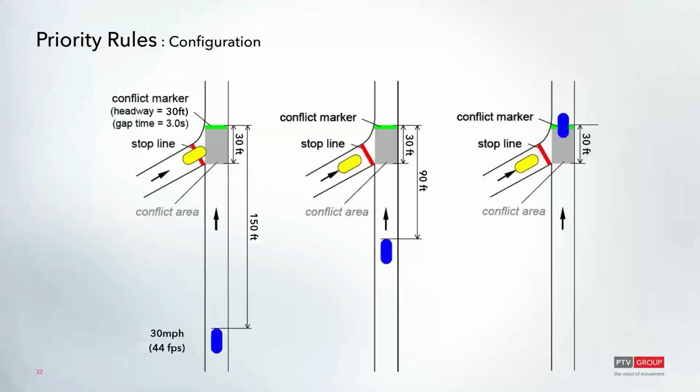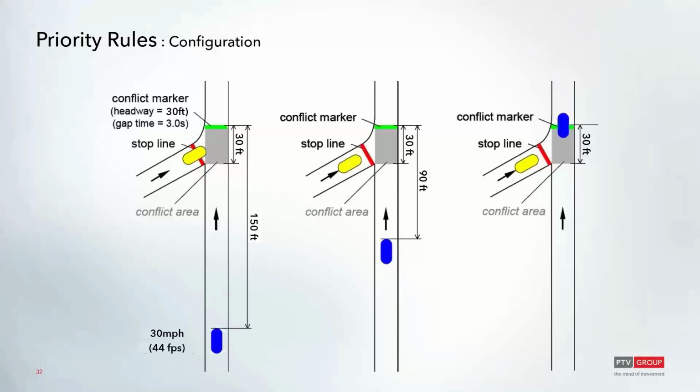And then it's also going to take a look at the physical distance, so that current headway that it has between the front bumper of the vehicle and the conflict marker as well. So it's really going to look at both the time and the distance in order for that vehicle to reach the green conflict marker. So if the approaching vehicle has a current gap time that's less than that minimum gap time that's been defined, or if the headway of that vehicle is less than that defined headway or clearance time, then the vehicle is going to stop at the stop line and not proceed. Otherwise, it will continue going.